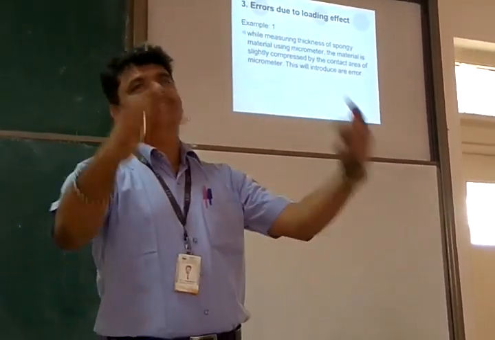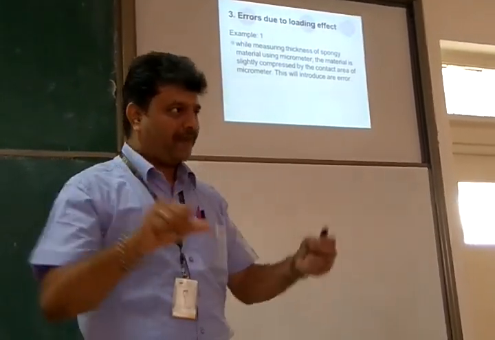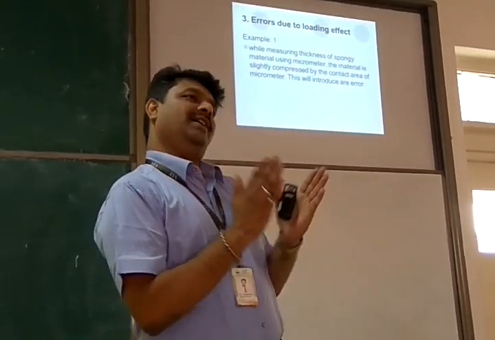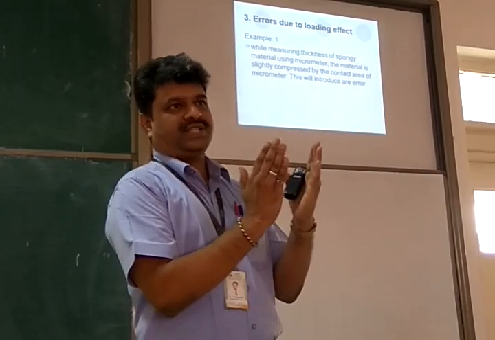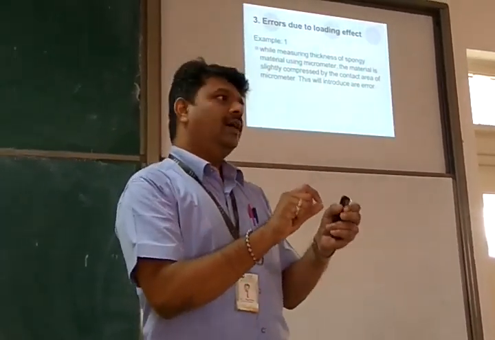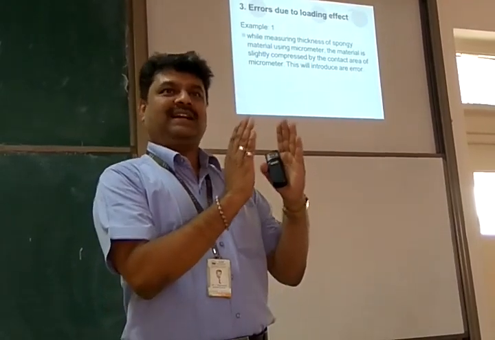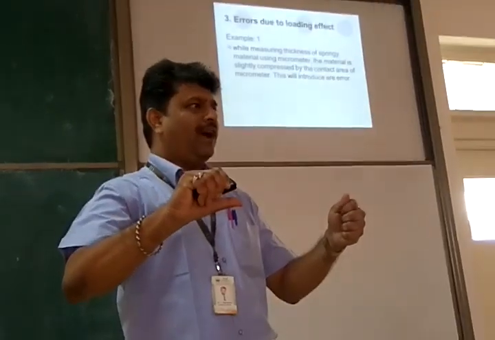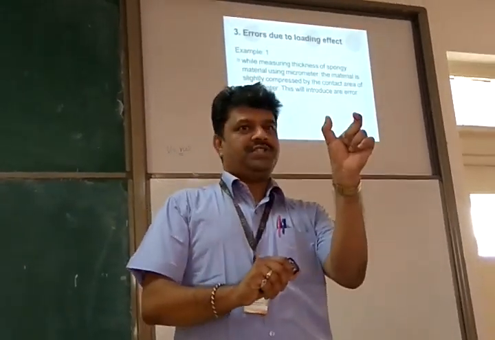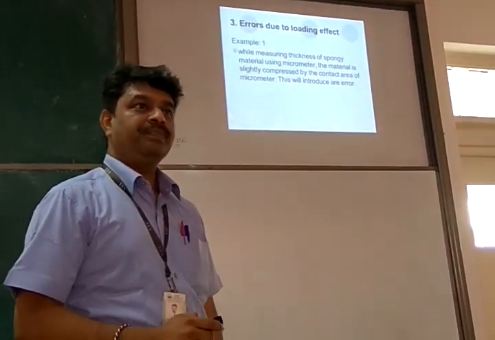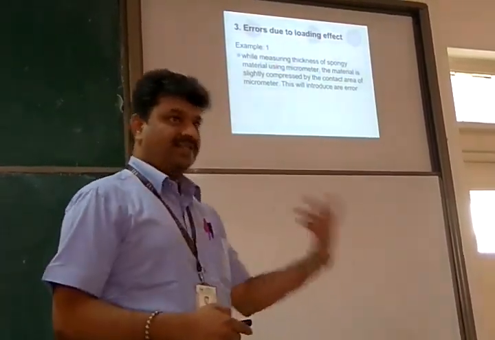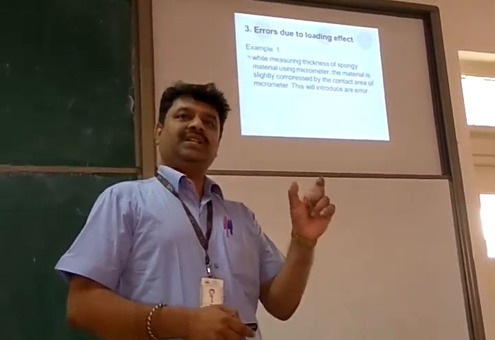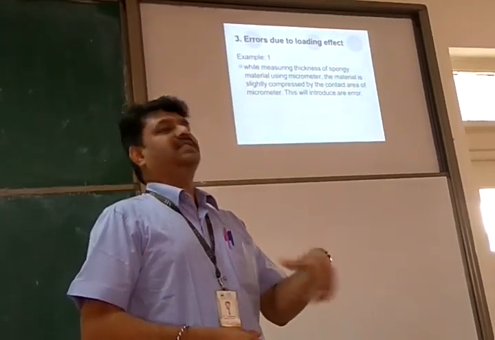In a sponge, how will you take such a reading? If you press for the purpose of getting an exact measurement, the sponge is getting reduced. The thickness of the sponge is getting reduced. Suppose you don't press, you don't get the exact reading. So that's a problem there. For the purpose of measurement, if you slightly apply pressure, the thickness of the sponge is getting reduced, and that alters the thickness itself, or width itself. So that's the loading effect. The reduction in the width for the purpose of measuring the width is the loading effect.